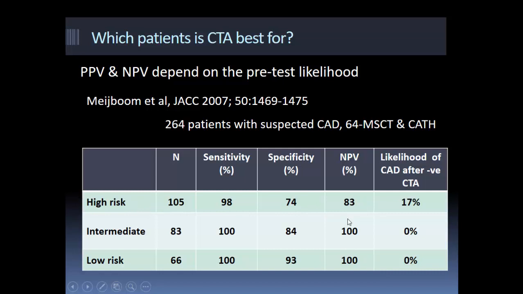So you are going to have patients in the high pretest probability group where you are bound to suggest further assessment with invasive angiogram or stress imaging. So the usefulness of CT angiography in higher pretest probability patients is comparatively lower. But there are instances where CT angiography is still useful.